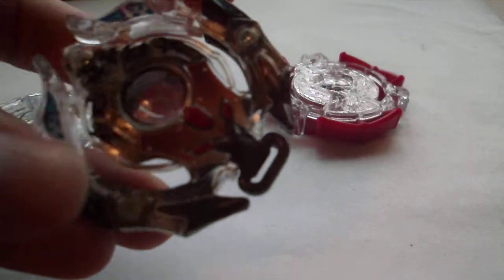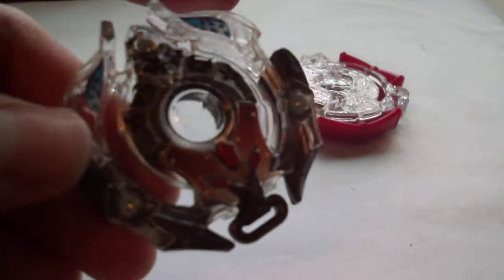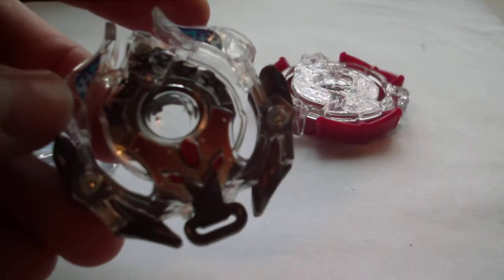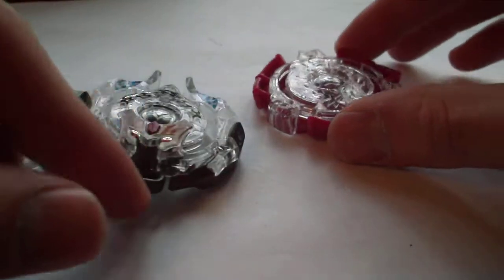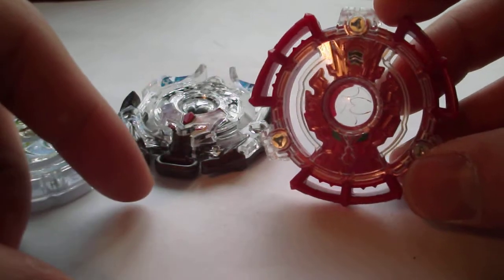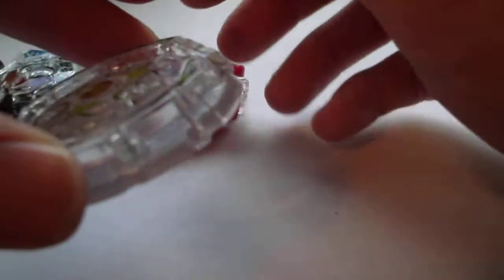M2 was released in Random Layer Collection 5, and then in the 3-on-3 booster set, and then I believe there's one in Random Booster 9, but it never had its own separate release. And then E2 was in Random Layer Collection 4, and then Random Booster 6. So let's start off with Chaos.